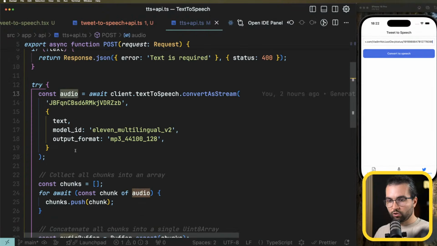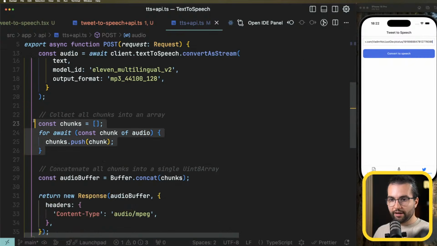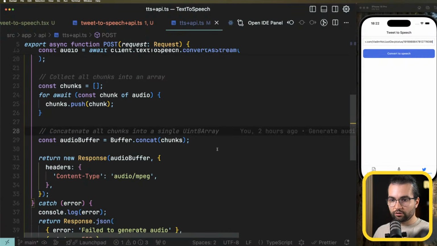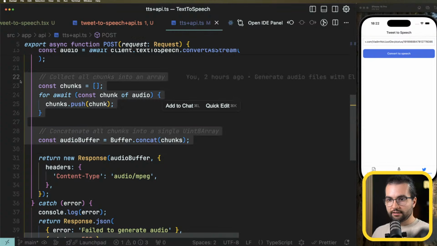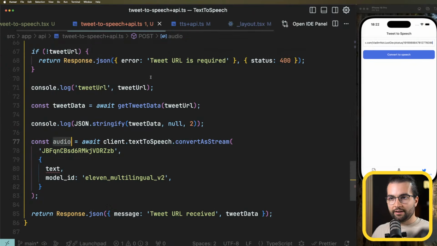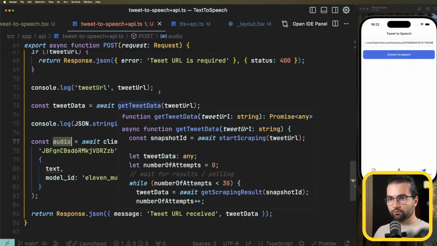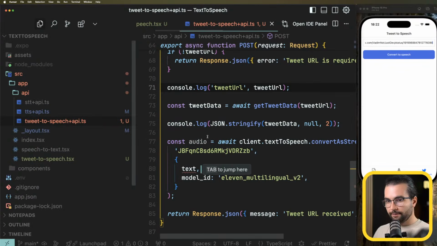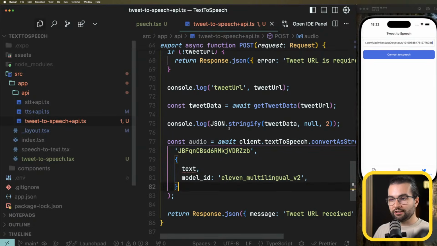Audio, text model output. Then I'm going to collect the chunks, concatenate it to this one and send the audio response. Or you know what? The tweet to speech is not going to actually transform it to speech. It's just going to return the tweet data.